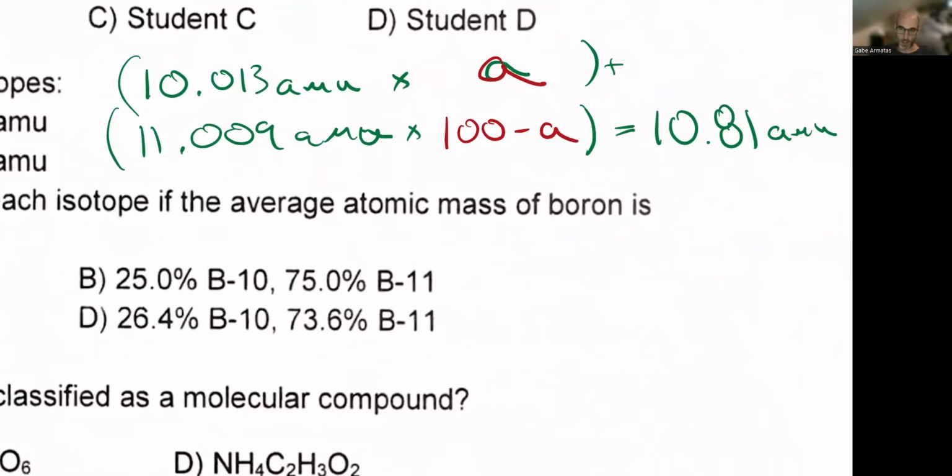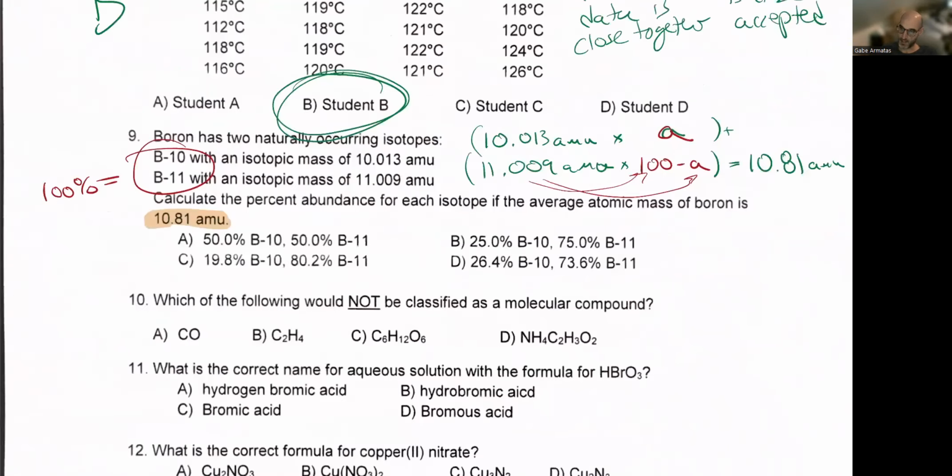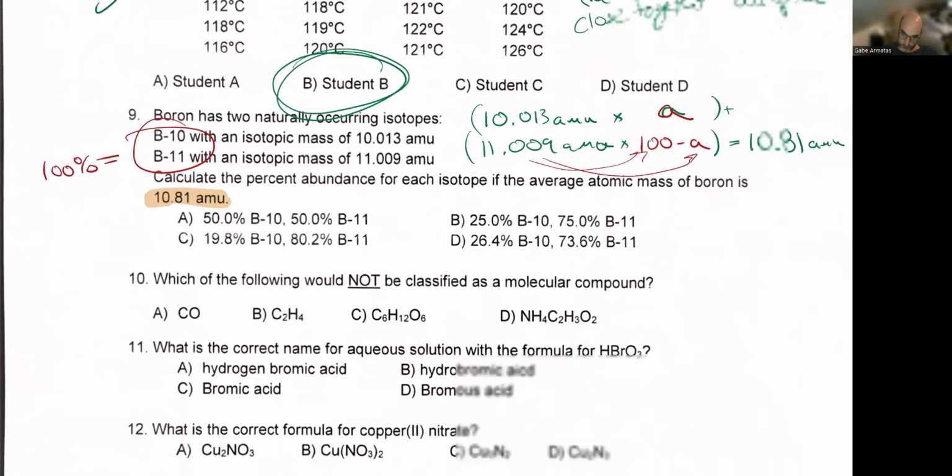I'm not going to walk through how to solve this. This should be pretty straightforward. You're going to have to distribute the 100, and then solve for A essentially, and then plug it back into the equation. But it looks like the answer for this is going to be C. So you should end up with C for this answer. I'll let you do the math. I believe in your math skills, but that's how you solve it.